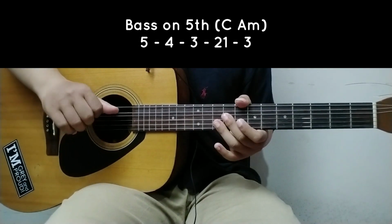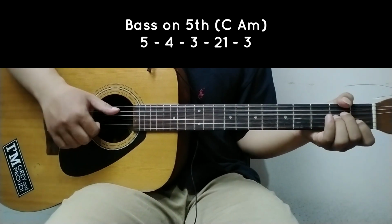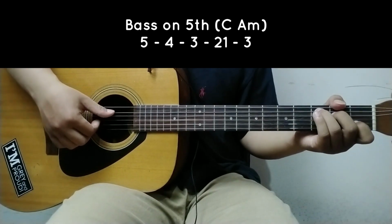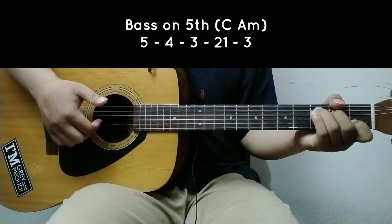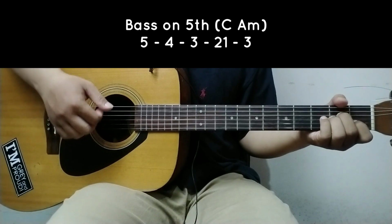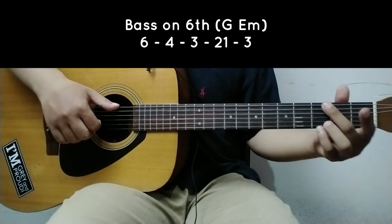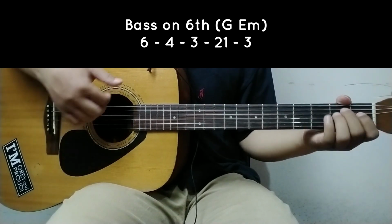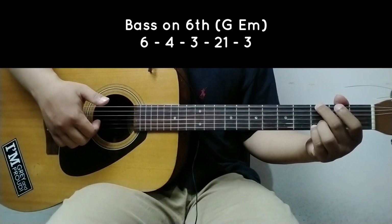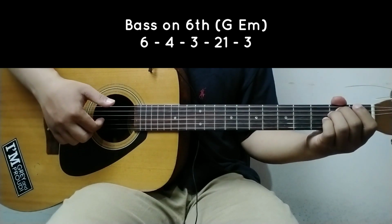So example for bass on the 5th, there are C major and A minor chords. So the pattern is 5, 4, 3, 2 and 1, 3. And for the bass on 6, there are G major and E minor. The pattern is 6, 4, 3, 2, and 1, 3.